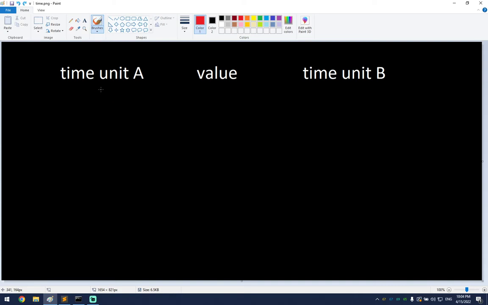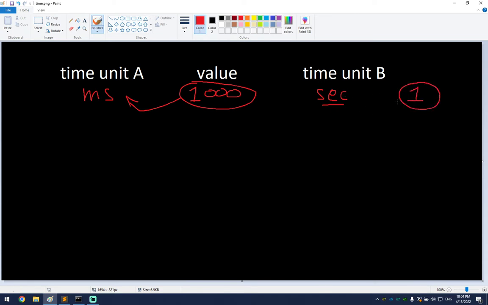Alright folks, so today we will be implementing a time unit converter in C++. Let's say that we're given a time unit A, let's say milliseconds, and a value, let's say 1000, and another time unit B, so let's say seconds in this case, and we want to convert from milliseconds to seconds. So we get this value, which is represented in this time unit, and we want to output this in this time unit here, okay? So 1000 milliseconds actually corresponds to 1 second, right? So we want this output here from our program, okay?